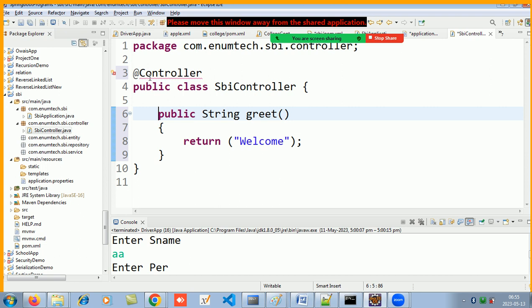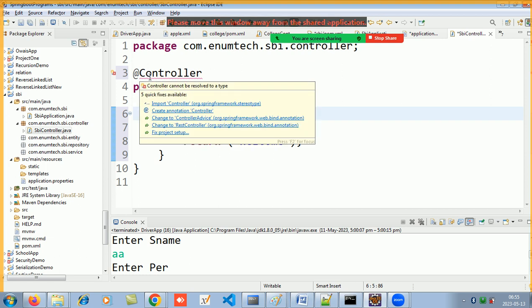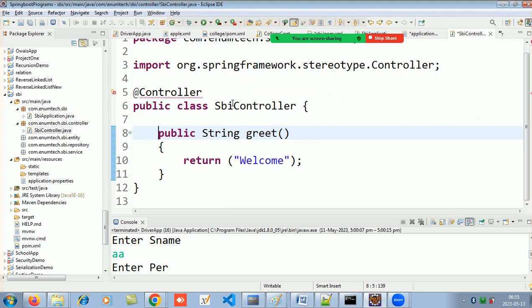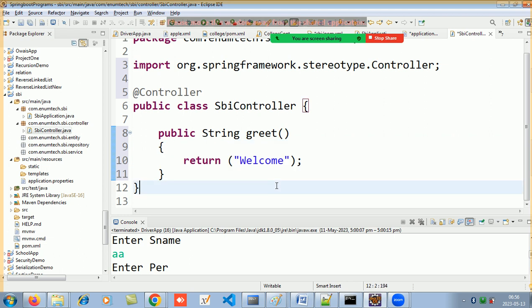When you hover the mouse over here, it will prompt you to import it. Okay, and import it from the Spring Framework stereotype. Okay, the basics of your hello world program are ready.